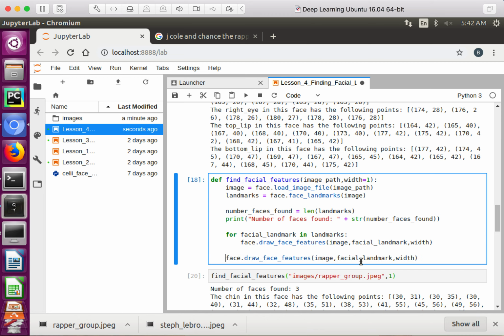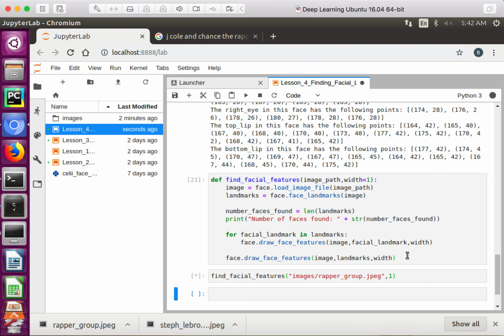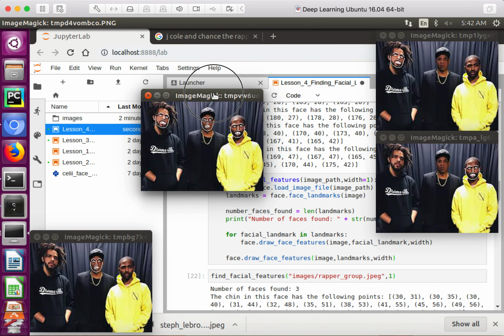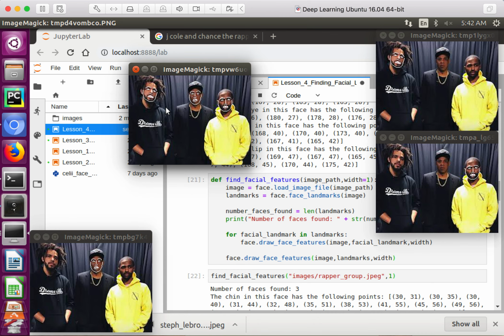You just come here, instead of looping through and putting each one in this variable called facial landmarks and then sending it, I am just going to send all of them together packaged up there. So I have to run this to redefine it. I'm going to run this again. It should print out 3. And there we go. Nice. It's got all 3. So that's how to kind of draw the facial views.